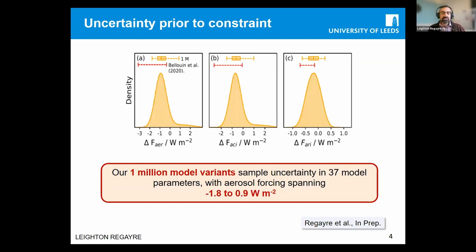So firstly, do we sample the uncertainty in our model? These are the ranges of aerosol forcing we get. And you can see that there's some very wide range of values that we get from around -3 up to 2.5 watts per meter squared positive. So we expect some of those values to be ruled out. We're pretty confident that we've sampled the model's potential, its wide range of behavior.